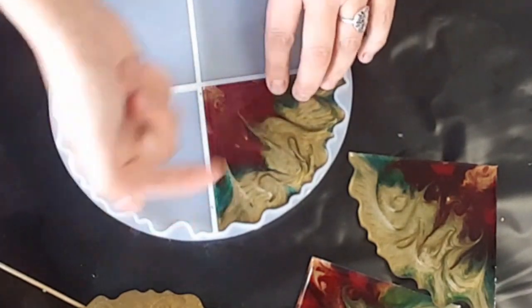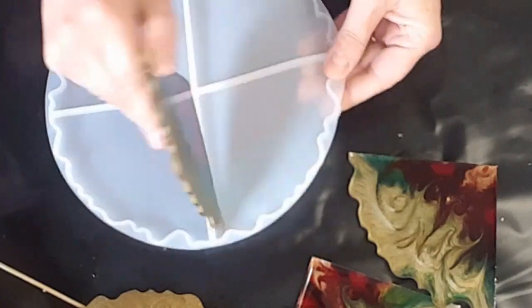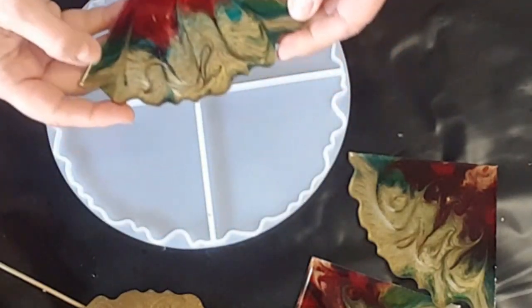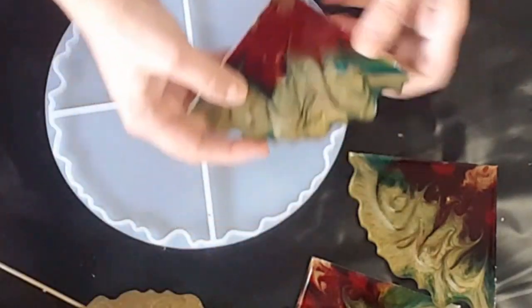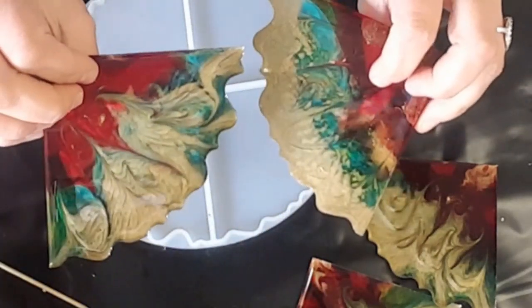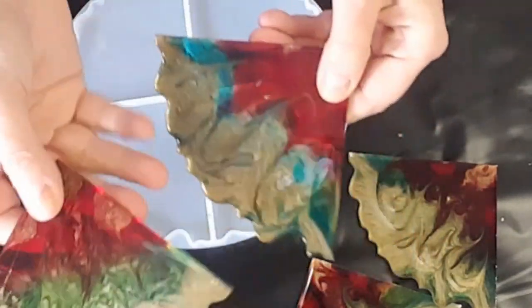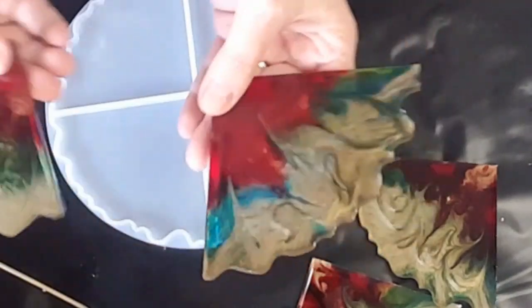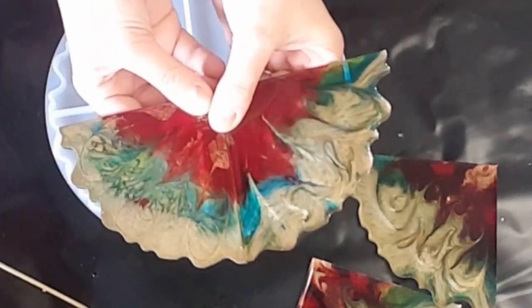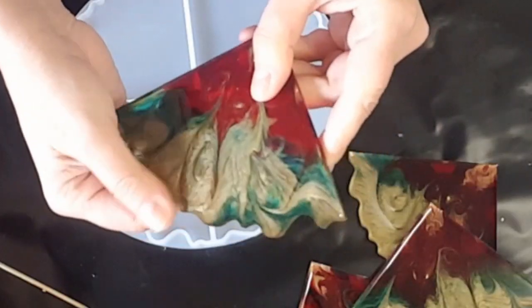So what I'm going to do is just mix up some clear resin, pop it in the bottom, then pop the pieces in, and then pop some over the top so I've got a nice thick layer. The reason why I'm putting it in the bottom first is because if I just pour it over the top, some of it might leak underneath and it won't be perfect. They're going to look the same except there's going to be a thin layer of resin over the top, but look at that - can't wait to take the pics! I'm so happy!